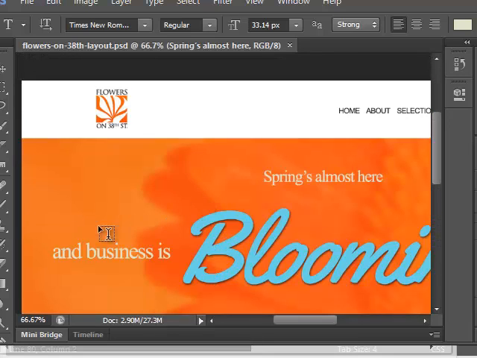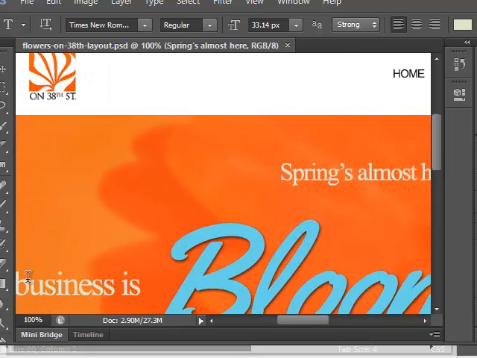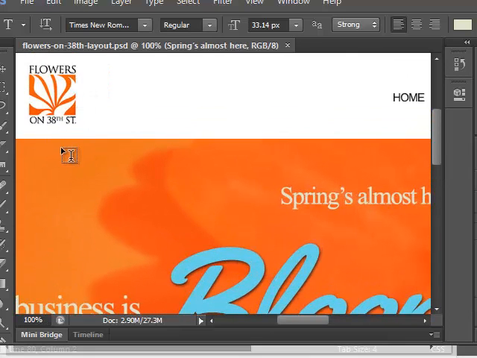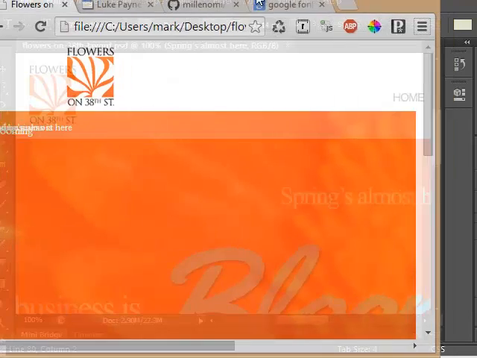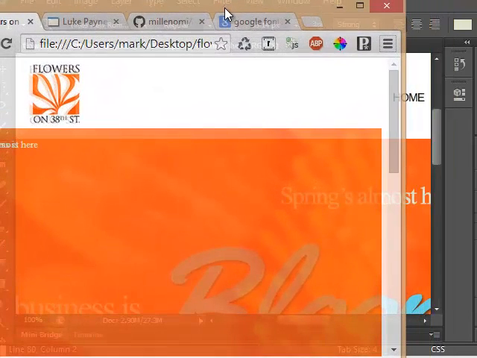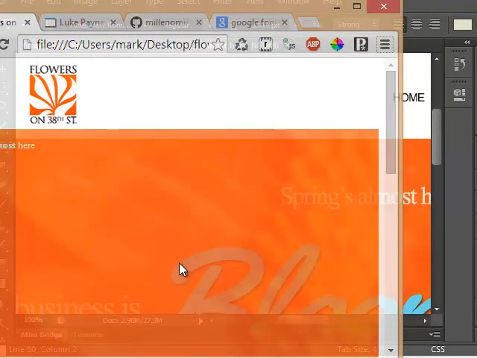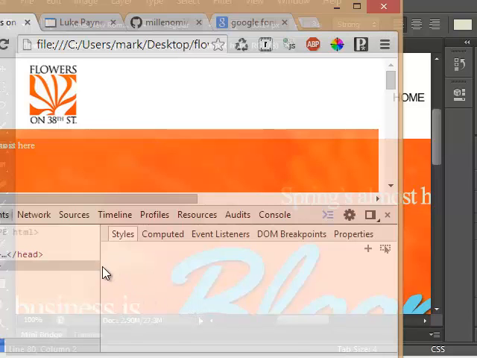I'd make Photoshop 100% zoom, Control plus, Command plus if you're on a Mac to zoom in. Then I'd line up some element that I know is correctly placed, like the logo, and then I use Chrome Dev Tools, Control Shift I, Command Shift I, to bring up the dev tools.